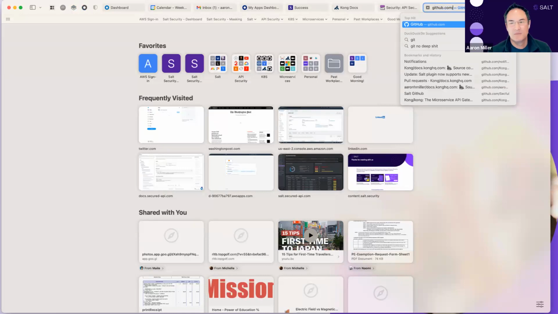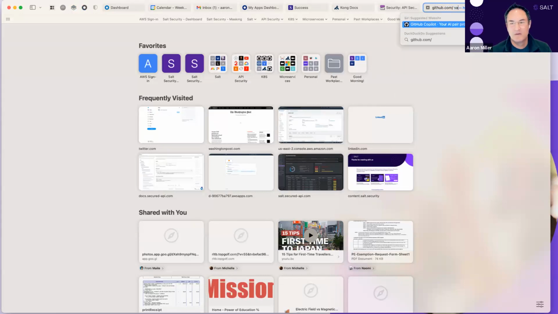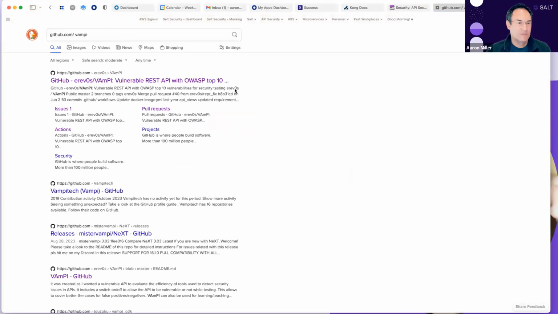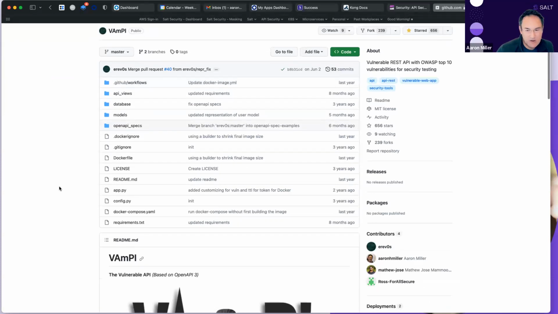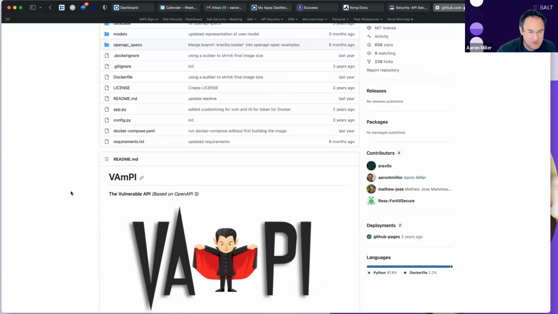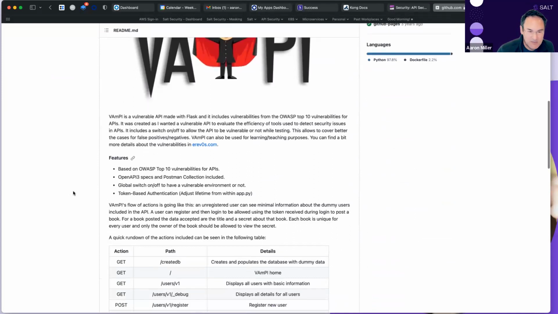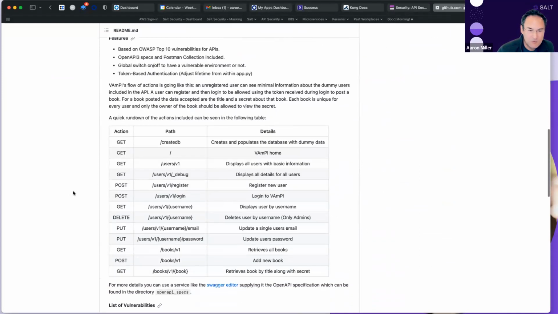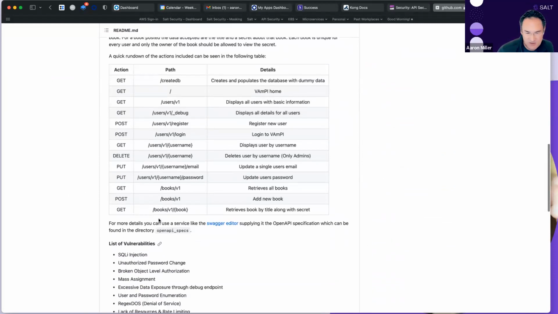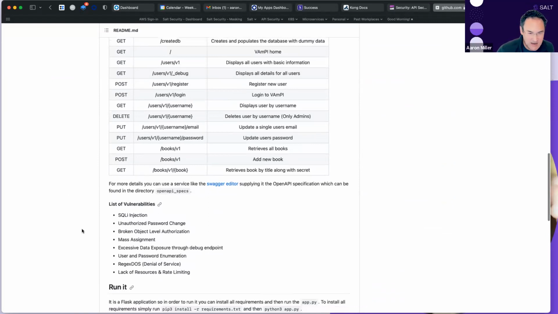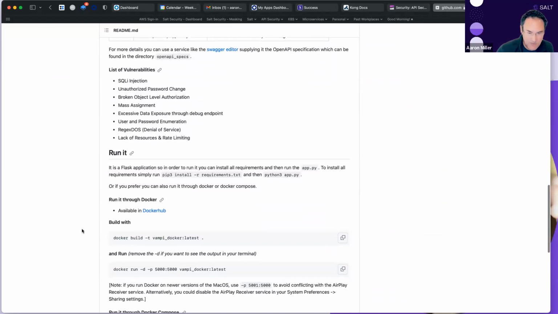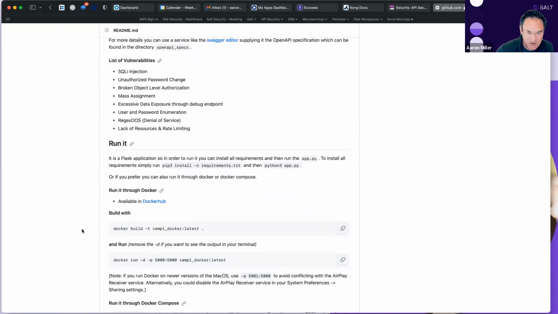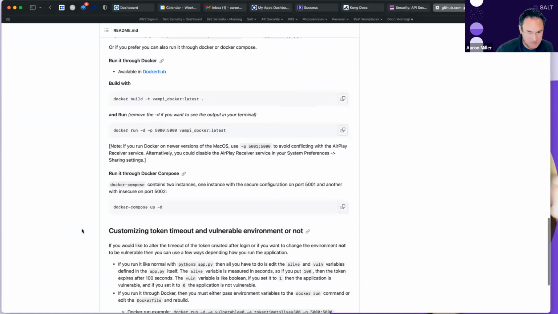The other thing I'd recommend is I learned about this tool on GitHub, Bambi. I really like this one, right? Because this is a way to see what a BOLA looks like. I liked it so much I actually contributed a little bit to the project. But this will walk you through what a BOLA looks like, how I can authenticate as one user, but retrieve the data of a different user. And it's nice because it has a couple different modes, right? It's got a vulnerable mode and it's got a secure mode, so that you can see what should happen and what should not happen.